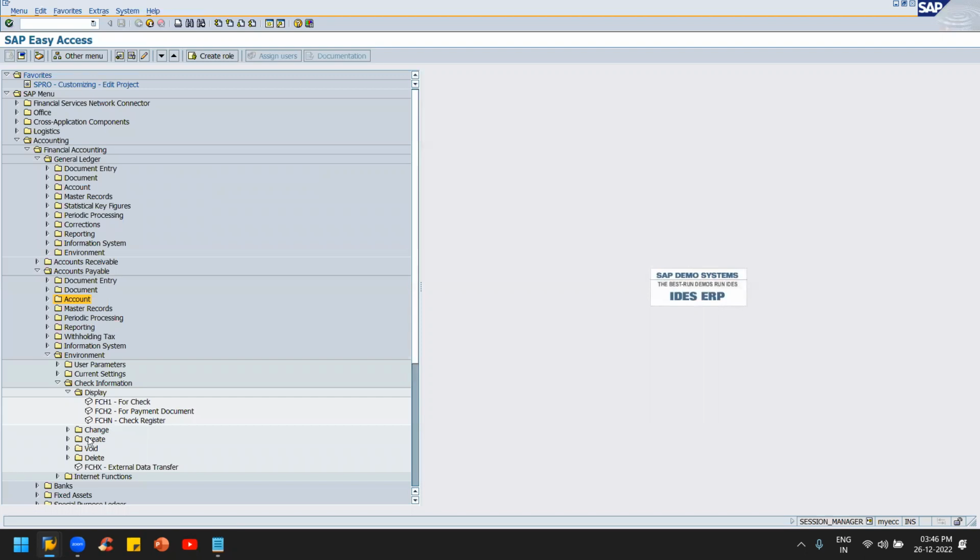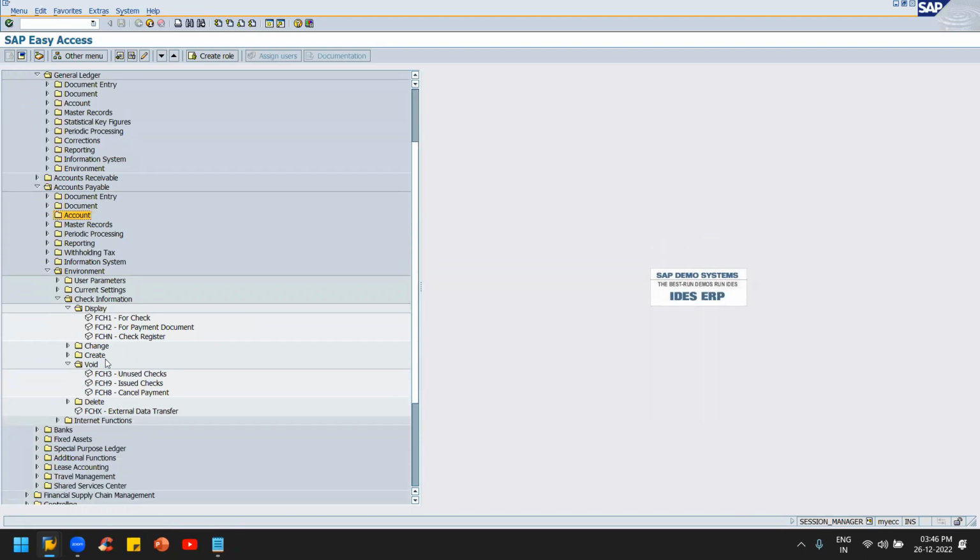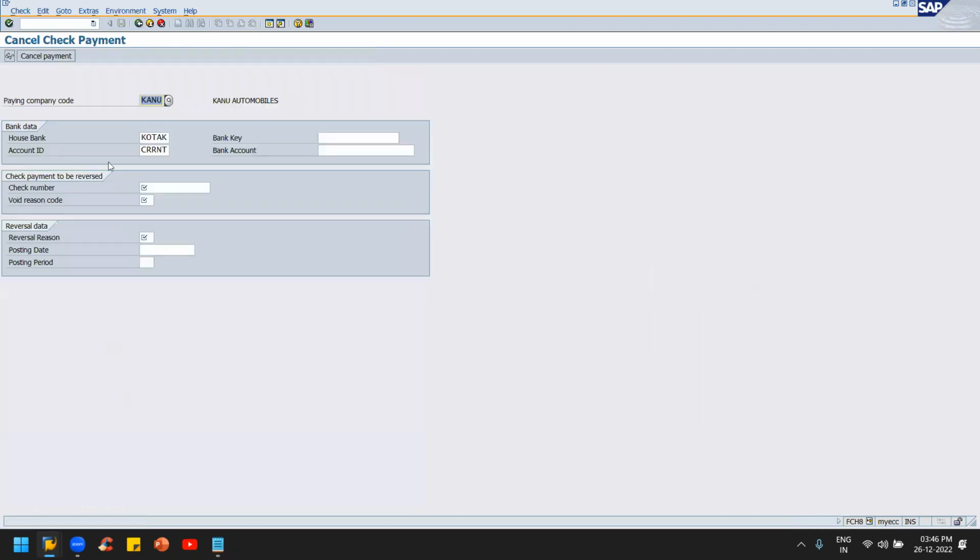Accounts payable, void. FCH8 is the T code where you can cancel the check or void the check. Just click on that. What is the check number that you want to cancel?